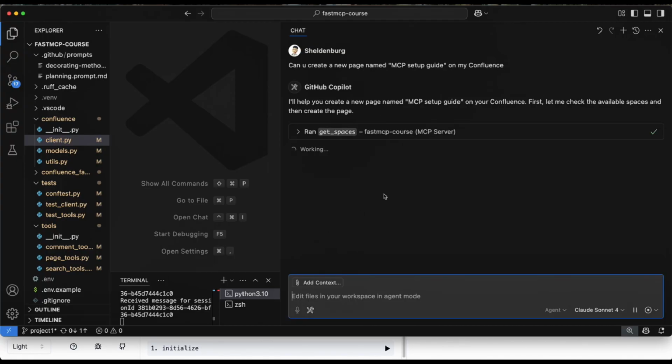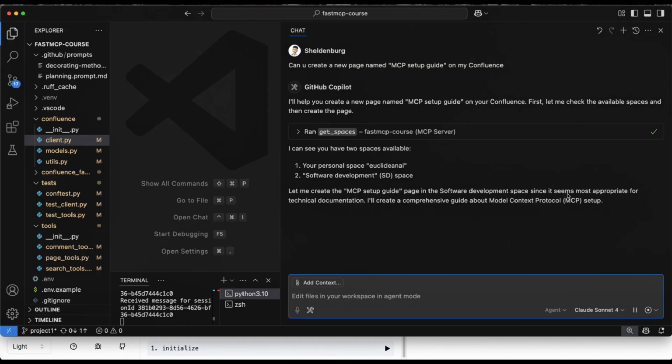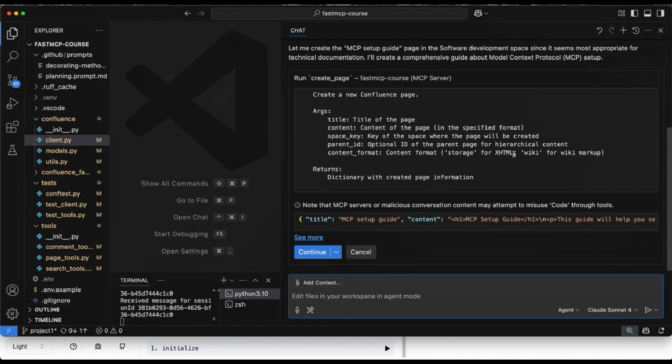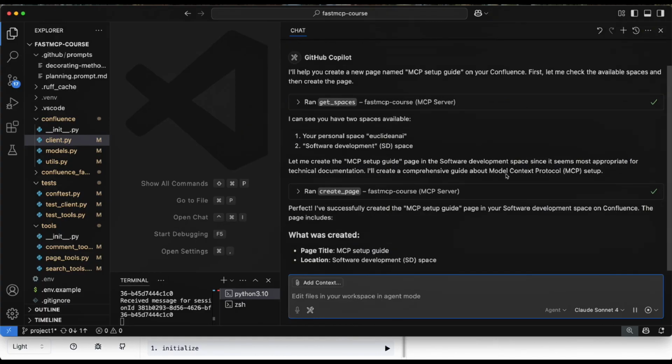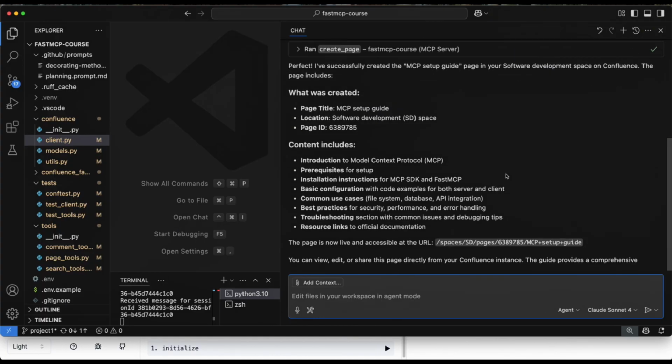It takes a logical approach before creating a page. It checks how many spaces are available. Then it finds 2 spaces and determines that the software development space is the most appropriate for technical documentation. Next, it starts creating a page.